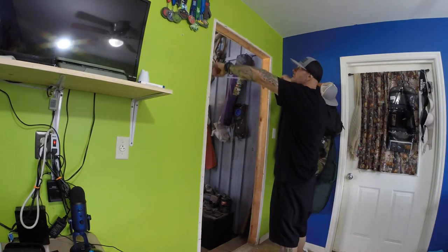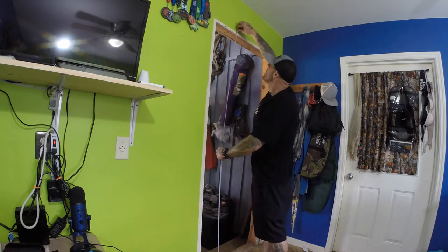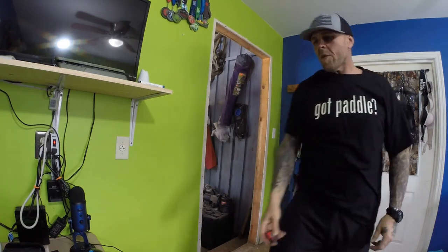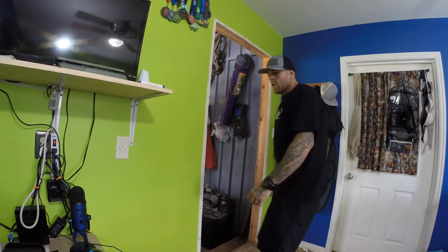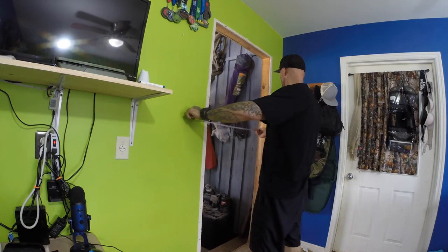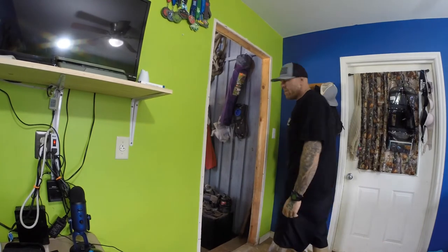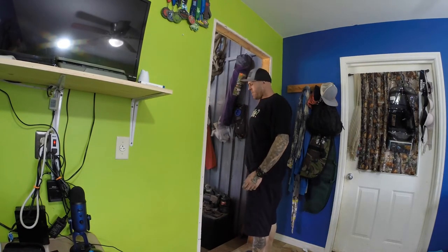This rough opening is 34 by 82. The door says for a rough opening 34 and a quarter, but the door only measures 33 and a half. The opening we have is 34. I don't know why they tell you you gotta have 34 and a quarter. We'll find out if it'll work or not.